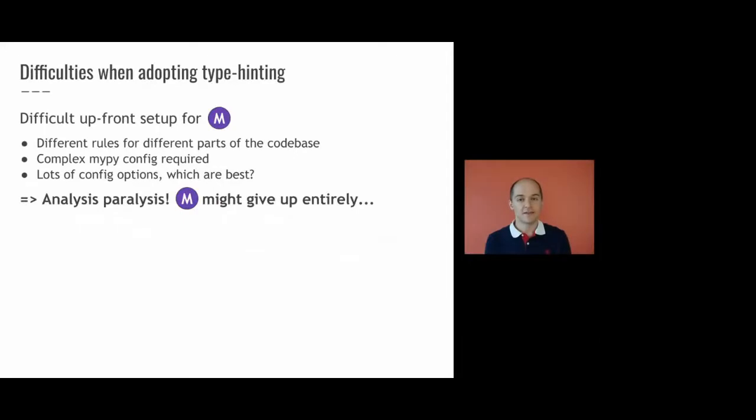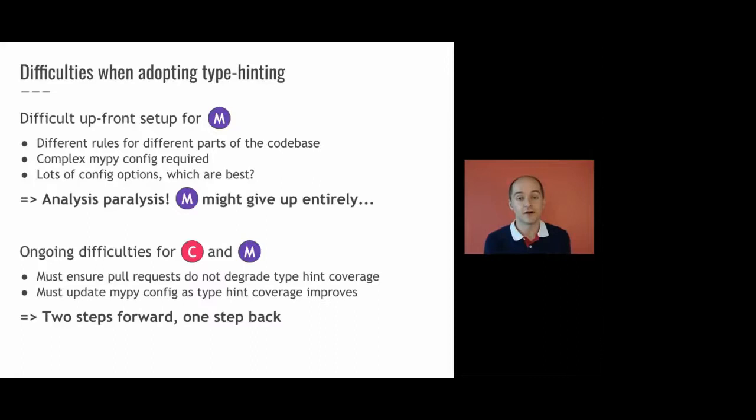Adopting static typing in an existing codebase is tricky in 2 ways. First, since the codebase is inconsistently typed, maintainer Michelle has to set up many complex MyPy rules to make MyPy work. This is a large upfront time commitment, and maintainer Michelle might be understandably hesitant to do it. There are also significant ongoing costs. If CI is not configured to enforce the existence and correctness of type hints, then it's very likely that the type hints that do exist will degrade over time. Maintainer Michelle has to consistently update the MyPy configuration in order to avoid being in a 2 steps forward, 1 step back situation. And this is on top of ongoing work with contributor Kathy in order to ensure that new code contributions are also type hinted.